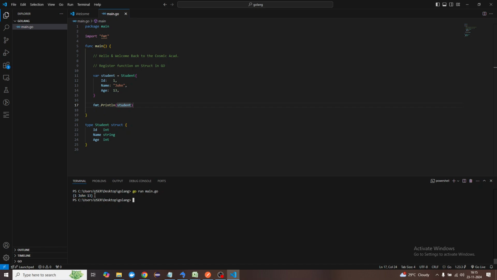We are not sure what exactly this data is, right? Of course this string John can be the name, but then what is this 13? 13 can be anything, or this 1 can be anything. Let's say this 1 is class instead of ID. Anyone can assume that this 1 is, let's say, grade or class, right?